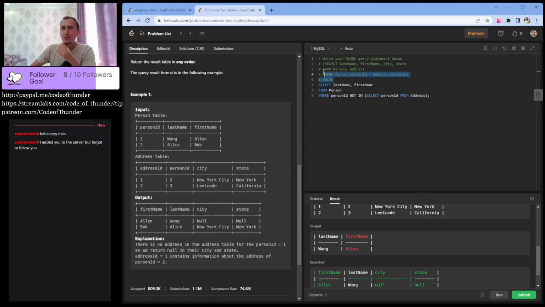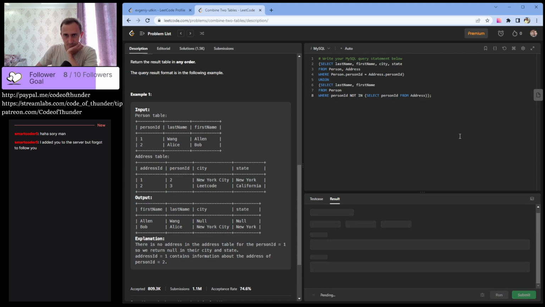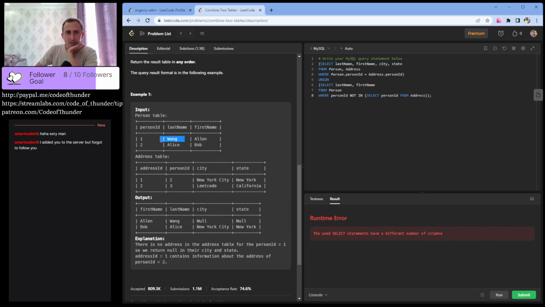But now we have to union these two queries. And it's not going to work, of course, because there is a different number of columns in these two output results. And ln1 doesn't have city or state.